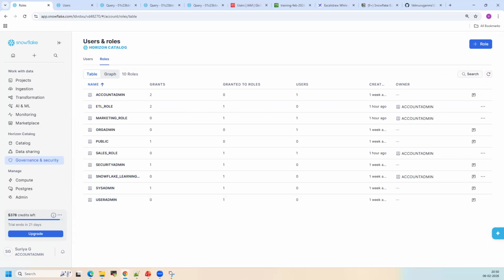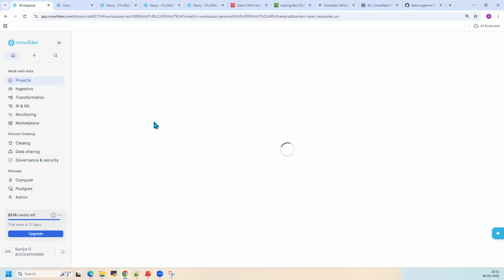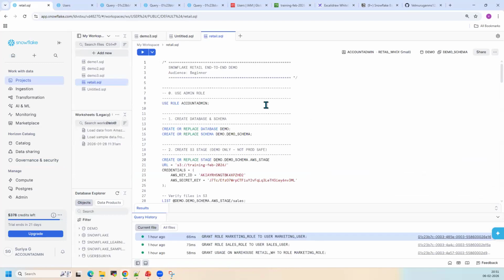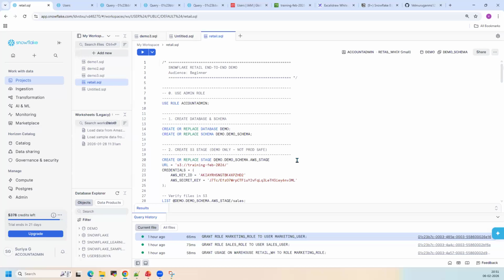Okay, so far we did some basic stuff. We started with creating a table, getting the raw data from the stage, and loading the data into the table. So let me go to the full script. You can see the full script. I'll be attaching this full script, which is end to end. I can take the script and run it on any environment. This will work on any environment.